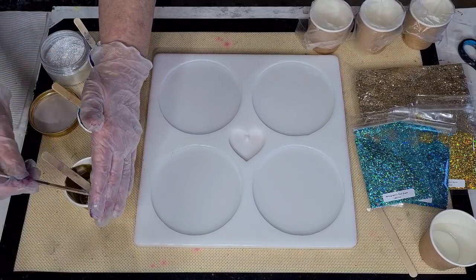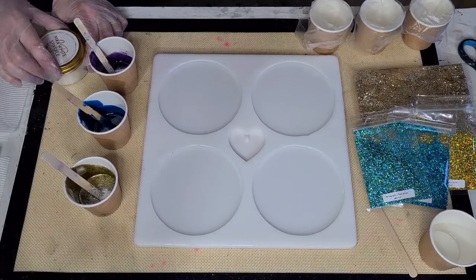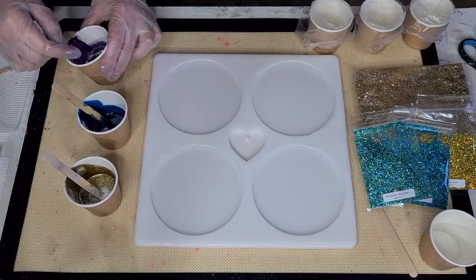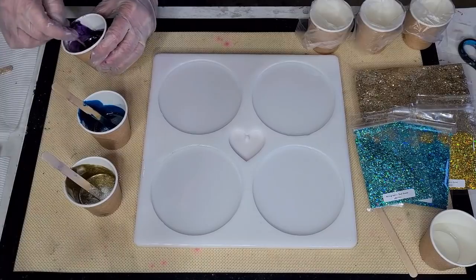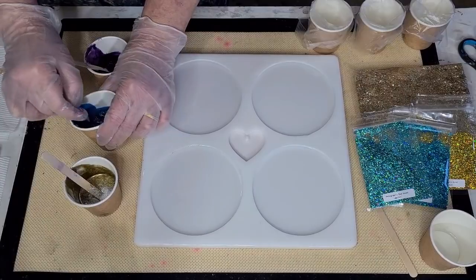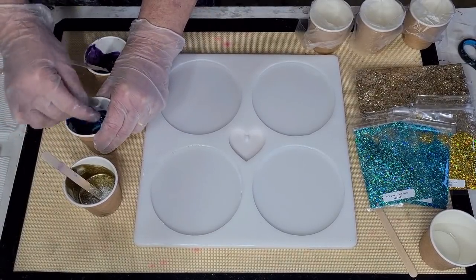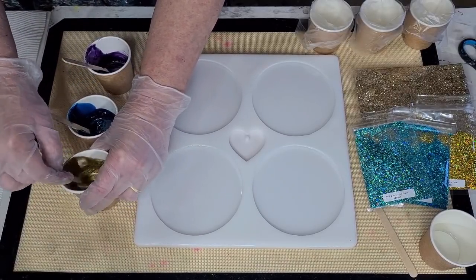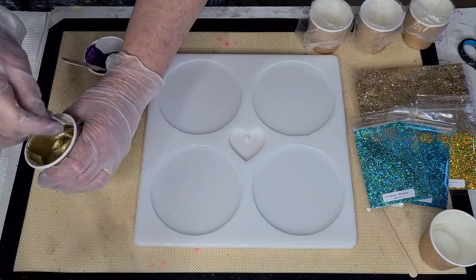Yeah, let's do that one as well. There we go. That's just the Max Sparkle White. That one is from Colour Passion. But there's lots of places that sell Sparkle White. I don't know if it's all the same stuff or not. It's like when you go to the supermarket and you buy milk. Like, it all comes from the same place, doesn't it? It all comes from cows. It's just marketed differently. So I don't know whether the same is with micas and, you know, the sparkle white. I don't know how it's made, so I can't really judge.